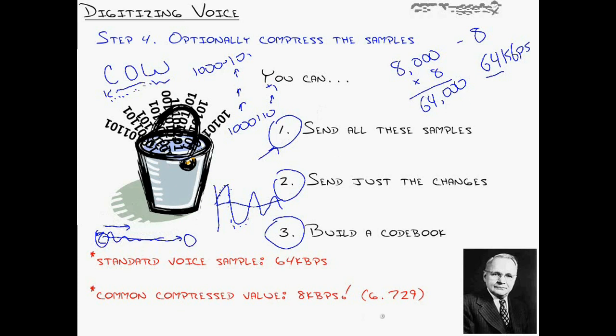A common compressed value that does that is known as the codec G.729. G.729 consumes 8 kilobits per second versus the 64 kilobits per second that our normal voice has, and really, you can't tell the difference. At least I can't. I don't have a very sensitive ear, I guess, but I cannot tell the difference between somebody sending voice at 64 kilobits per second and somebody sending it with this compressed format using 8. So that's some of the advantages we get by using voice over IP: we can send voice using a lot less bandwidth than we could in the typical voice world.